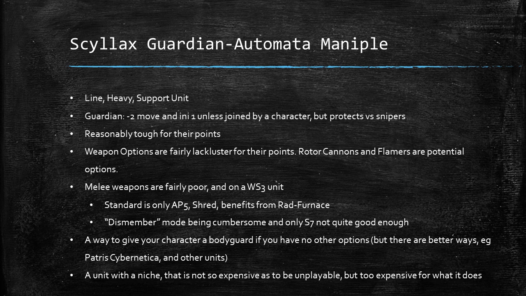Patra Cybernetica will let you join a unit, just joining any other unit that you can, of which there are a few different ones in the book that your characters can join. Yes, you won't have that bodyguard rule necessarily, but these are very expensive just to gain that. Ultimately, they've got a niche, and it's nice that they're not so expensive as to be unplayable. If you love these models, or if you've got them, you want to use them, you certainly can do something with them. They're just a bit too expensive for what they do outside of that, really.